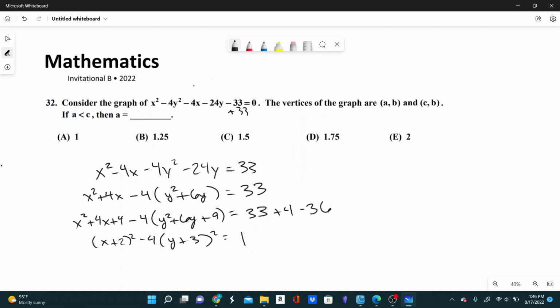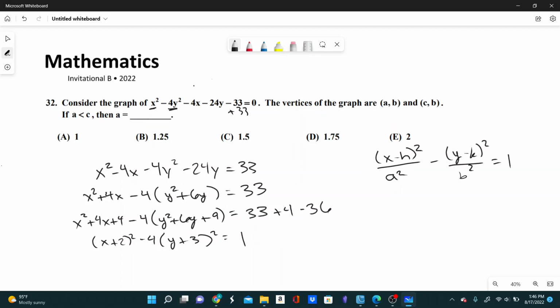So the way that this works is whenever you have a hyperbola, and this is in fact what this is, and you know because one of your squared terms is positive and the other squared term is negative. That's how you know you have a hyperbola. So it's going to be in this general form when we're finished. It should look like x minus h squared over a squared, and then minus y minus k squared over b squared, and that's equal to 1.